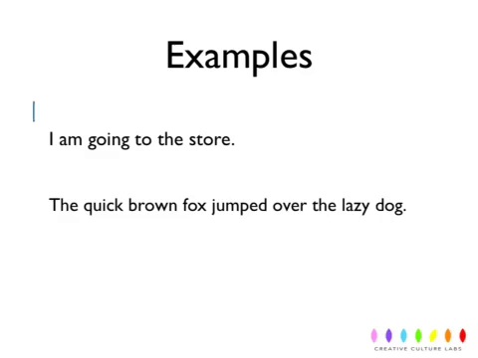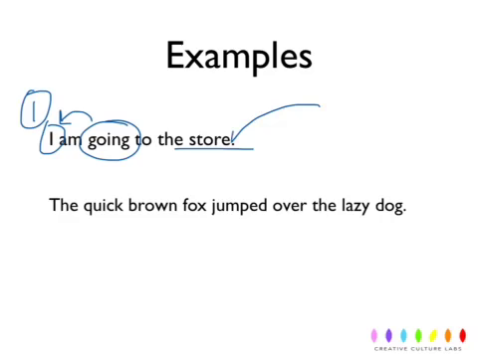In the first one, we can see it is in the present tense, and there is a verb, going, and is acting on the subject, I. You may want to tell them I is a pronoun, and you may want to tell them where are they going, to the object or the store. Every sentence ends with a period and begins with a capital.